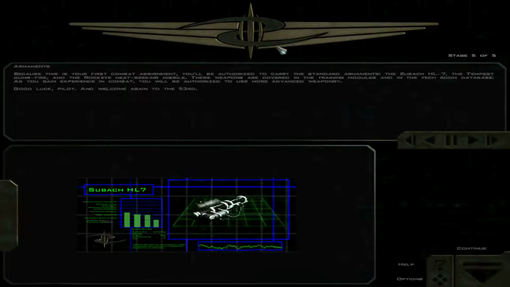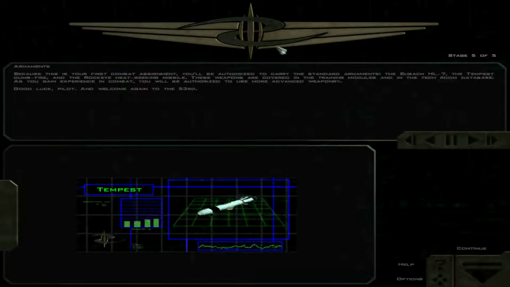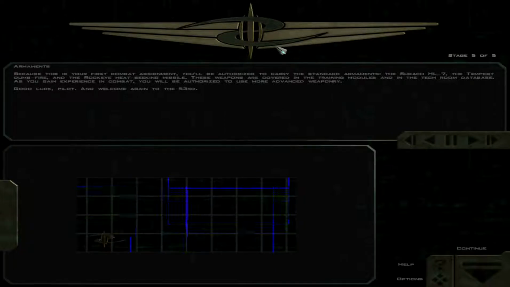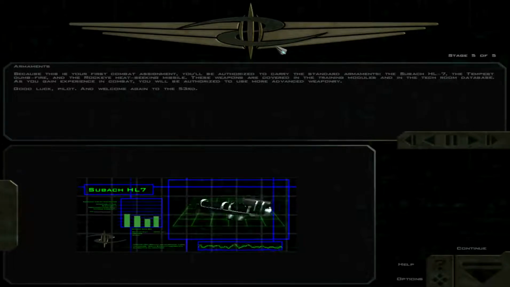Because this is your first combat assignment, you'll be authorized to carry the standard armaments: the Subak HL-7, the Tempest Dumbfire, and the Rockeye heat-seeking missile. These weapons are covered in the training modules and in the tech room database. As you gain experience in combat, you will be authorized to use more advanced weaponry. Good luck, pilot, and welcome again to the 53rd.